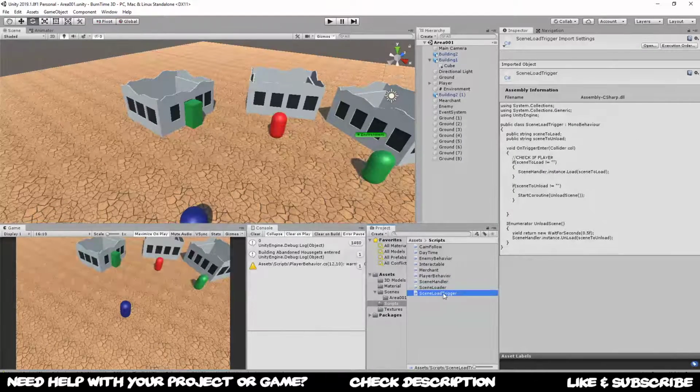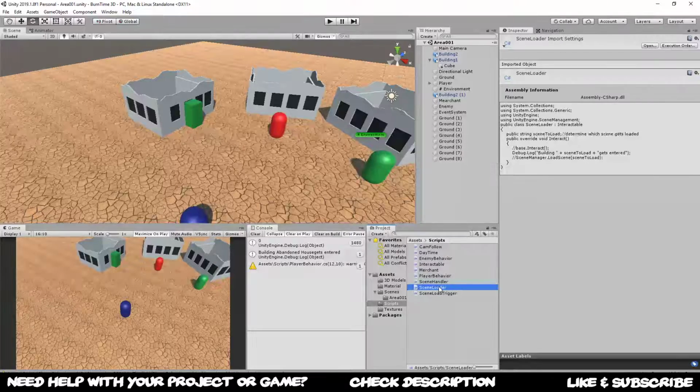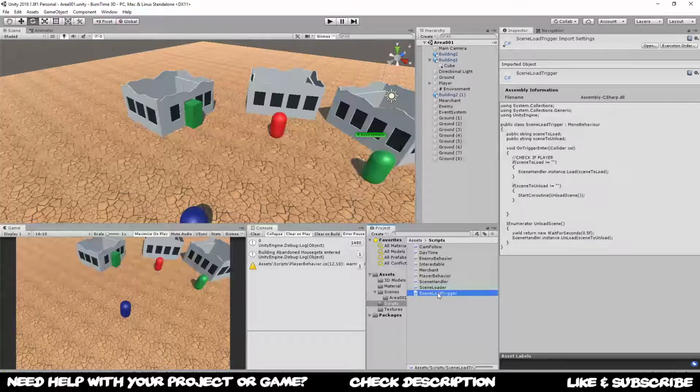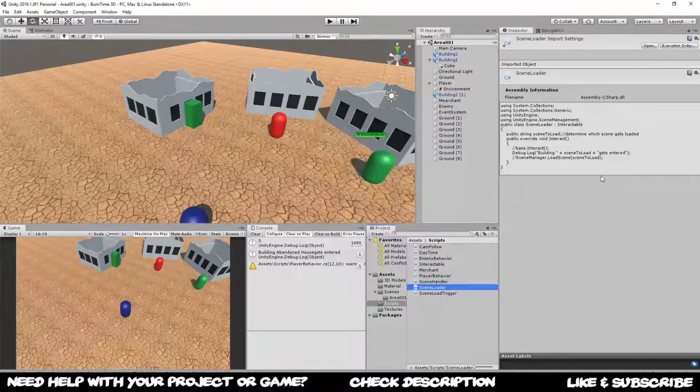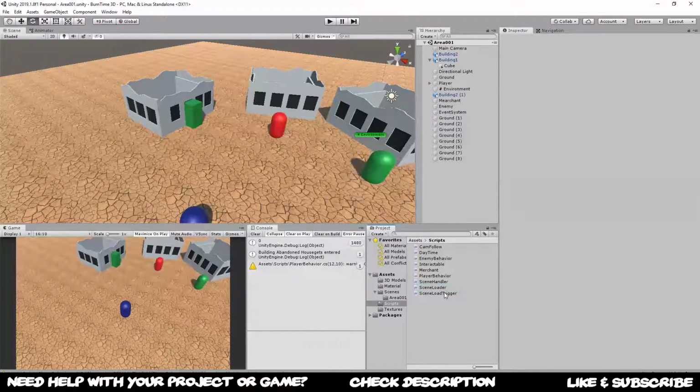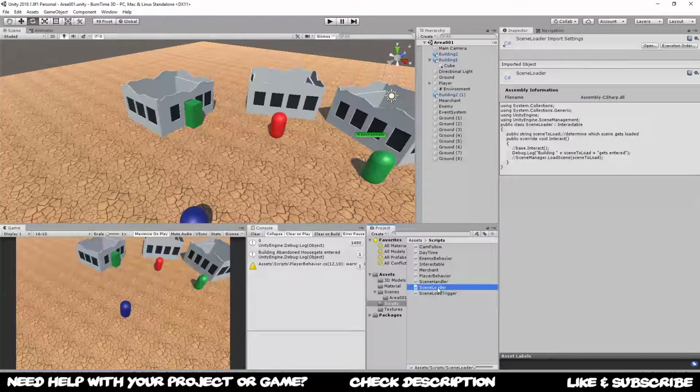So this scene load trigger needs to be inside our scene loader in this case. So I forgot about it. So we basically do the same, but calling this one from the interact override method over there. Which is fine, so we don't need to have the on trigger event.